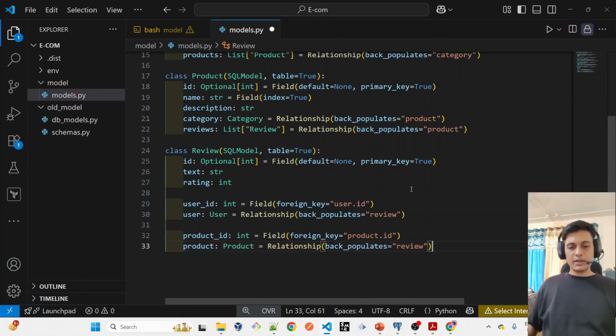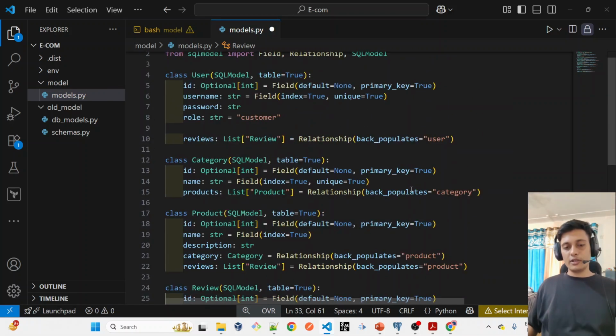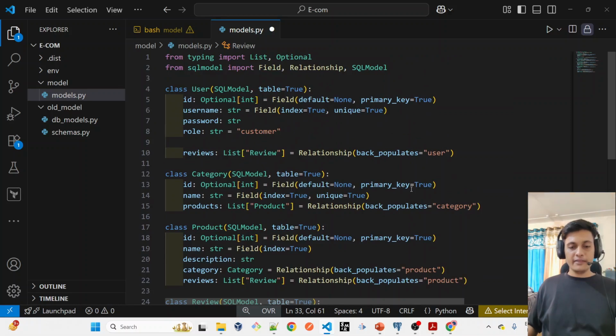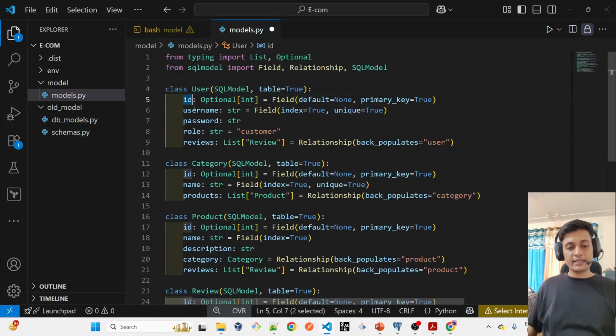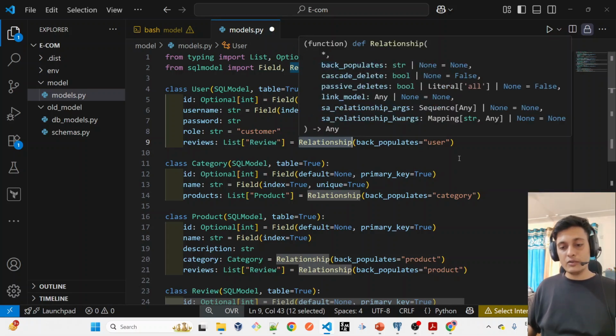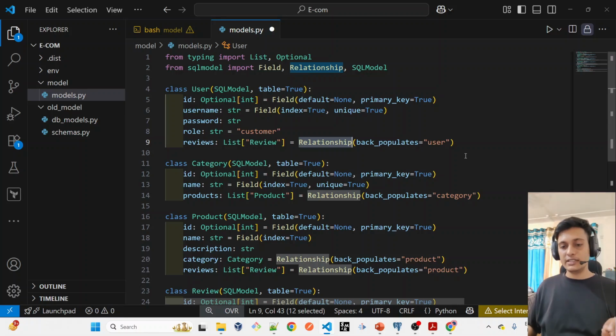Easy. So here we have created the 4 data tables in which we clearly define their attributes like this ID, this username, this password and role, and also the object which will be returned with that table. It will not create any column inside your table, as you can identify by their relationship. This relationship will provide you a two-way communication between these two tables.